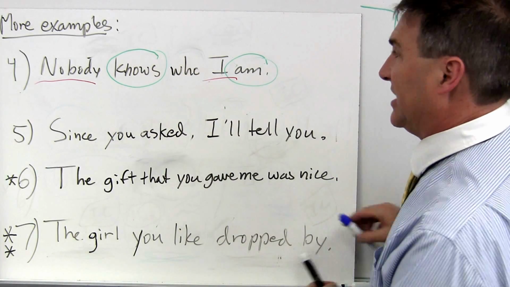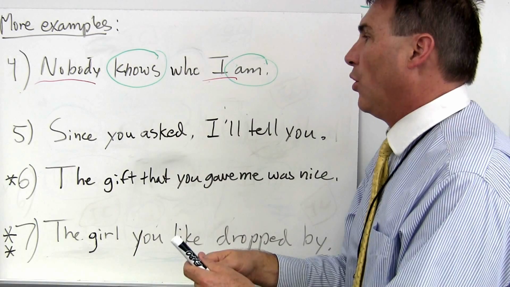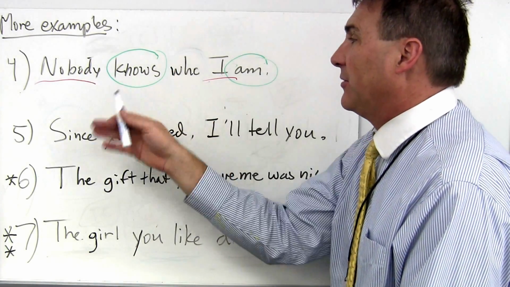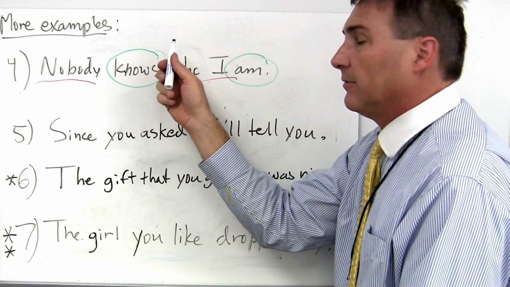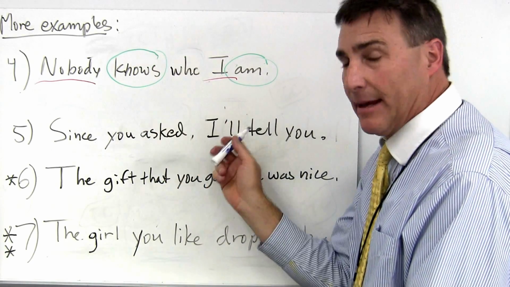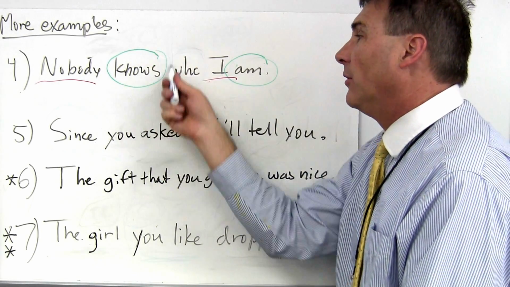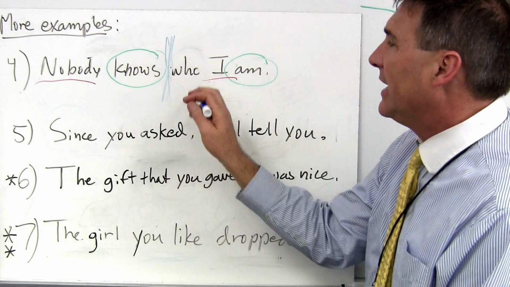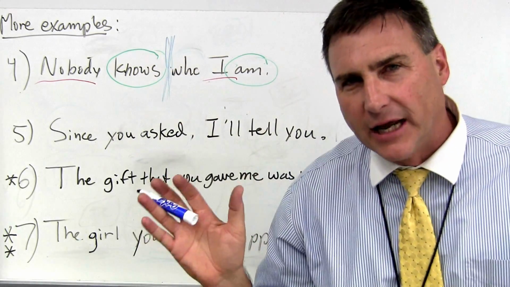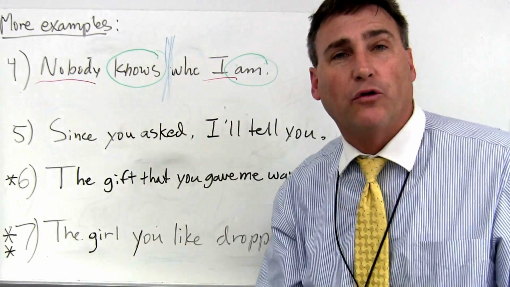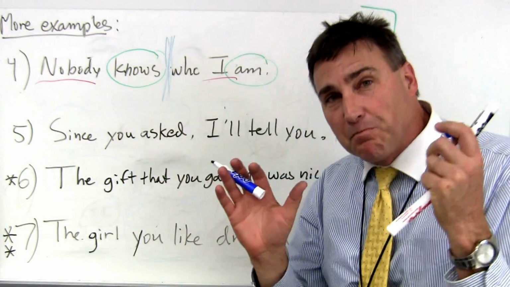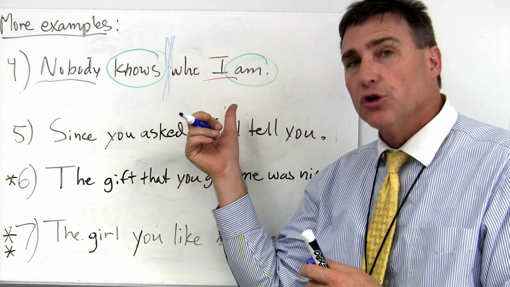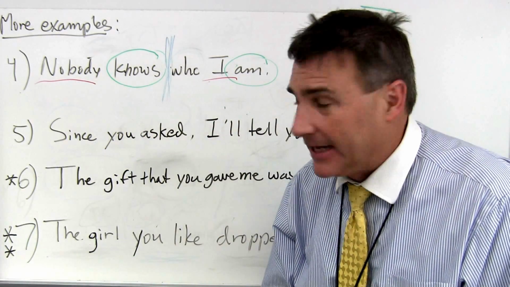Where's the break point? Shall we say nobody knows who? Or shall we say nobody knows? And is it better to say nobody knows as clause 1 and who I am as clause 2? I think so. Certainly nobody knows who is a weird clause. That wouldn't make sense. And again, we can start to recognize now, can't you, that who is one of those relative pronouns that would bridge the gap between an independent clause and a subordinate clause? Sure we do. We can start to see that now.